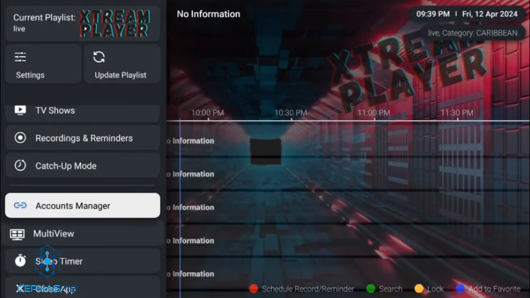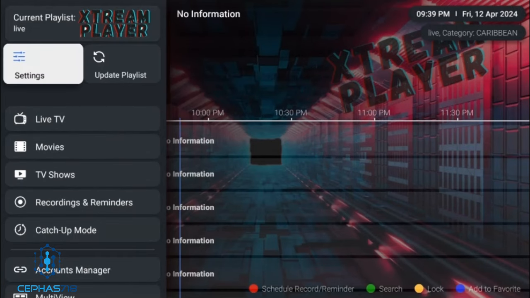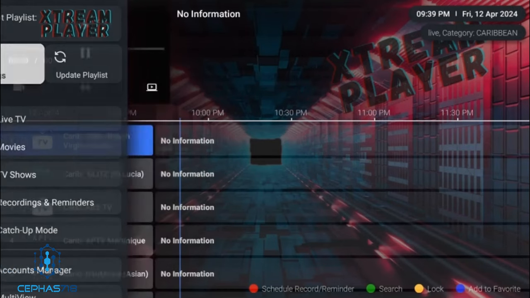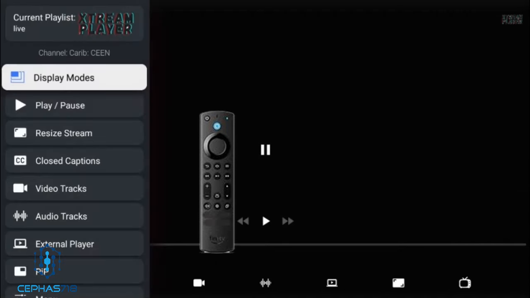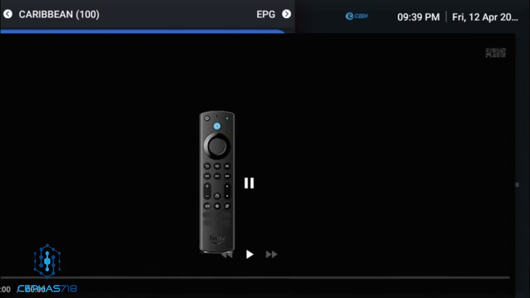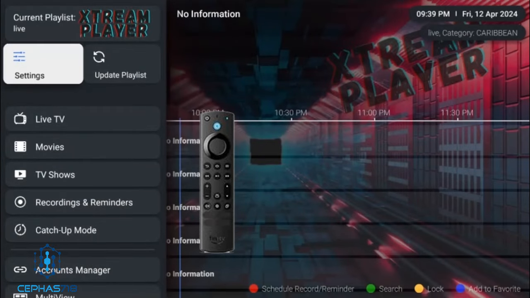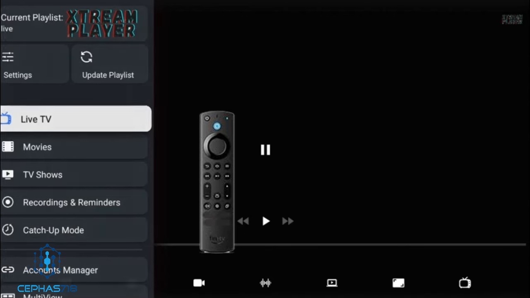It's real simple. You just got to take your time to learn everything, but like I said, different options. You can press the select button, press down. You can hold the select button. You can press left. You can hold left. Or you can just press the menu button. Okay? Then go through it. And it's very simple. Okay, guys?